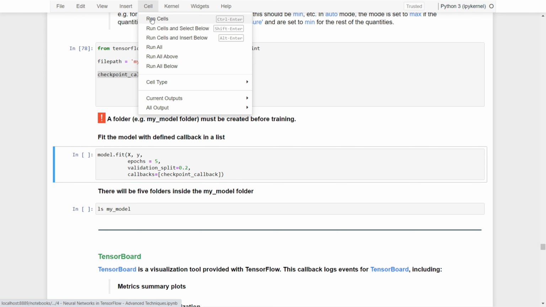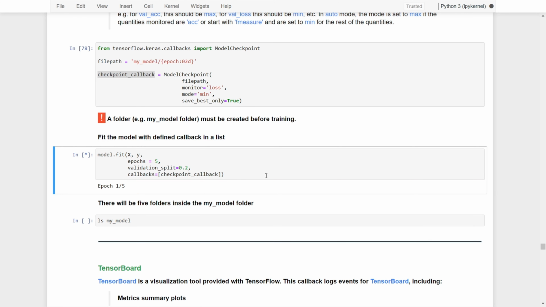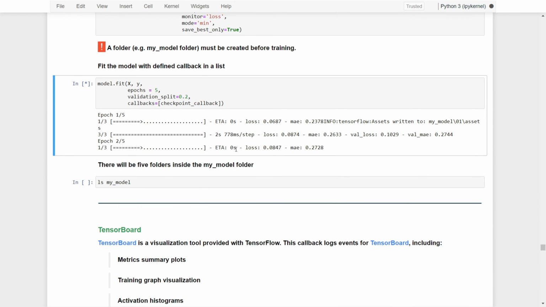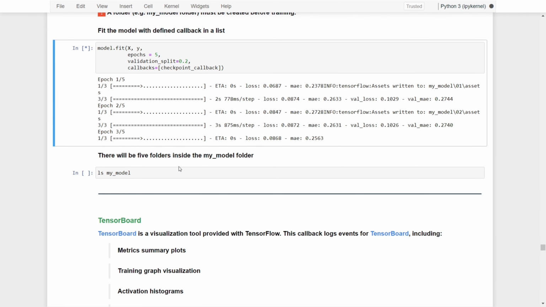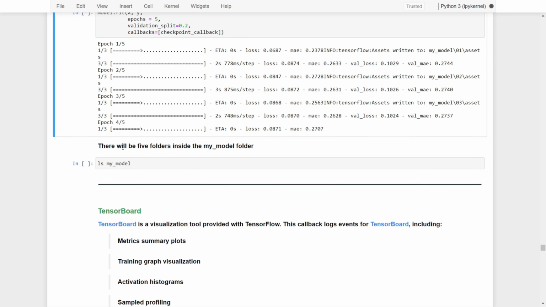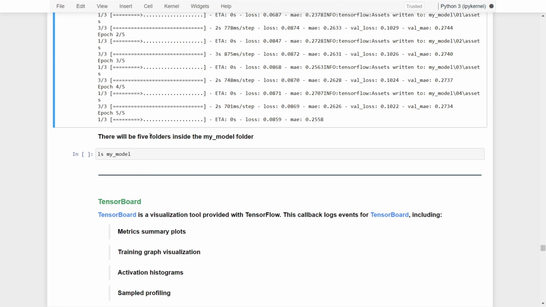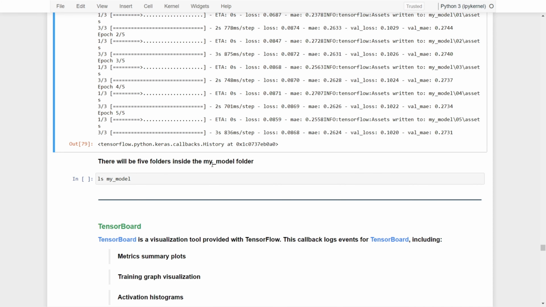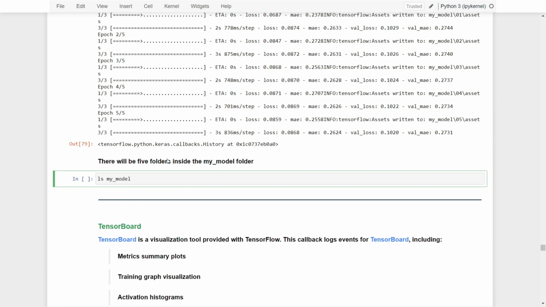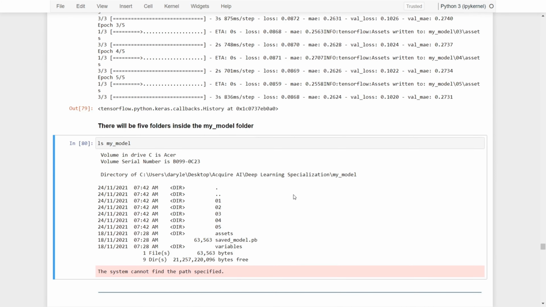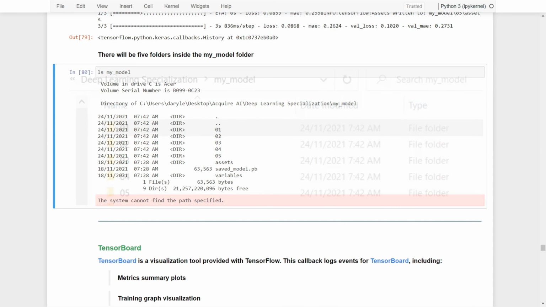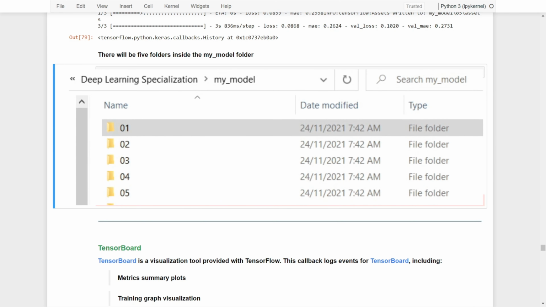Now, if I run this model for 5 epochs, there will be 5 folders saved in my model folder. Let me list them out for your reference. Remember that we talked about how to save and load models in TensorFlow in a previous video. There are 2 ways to save the model. One is the full model, and the other is the weight files only.